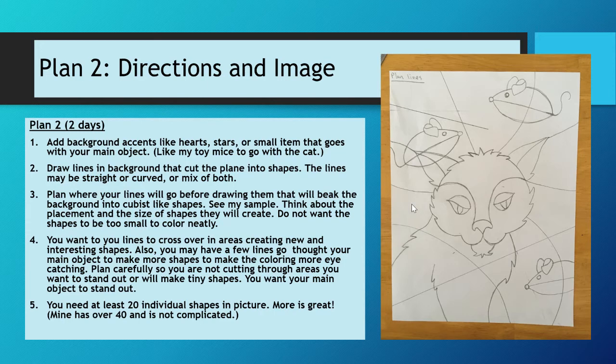You want your lines to cross over in areas, creating new and interesting shapes. Also, you may have a few lines go through your main object to make more shapes, to make the coloring more eye-catching. So see what I had is I broke it. They went through the cat, so now I have this shape and this shape where I can have cool patterns on my cat.